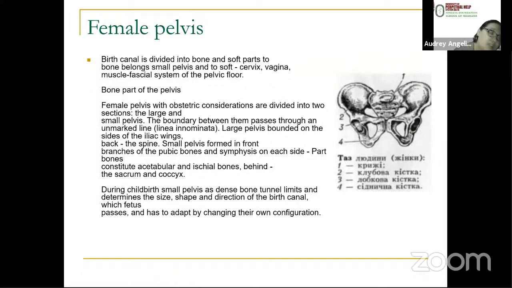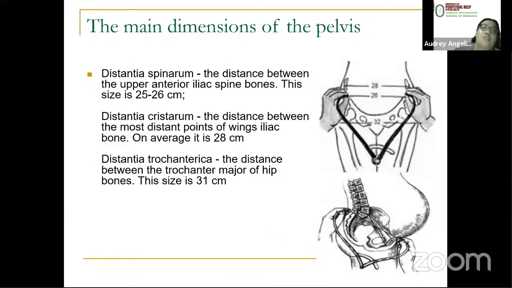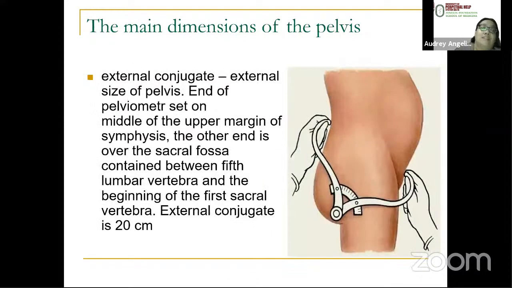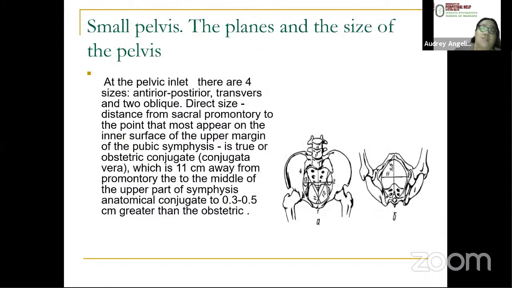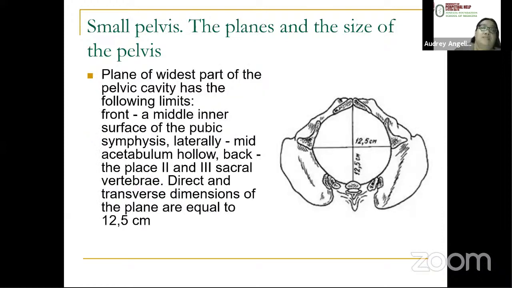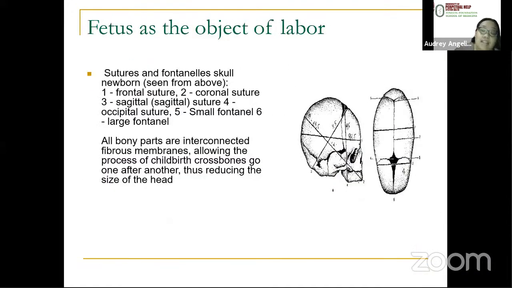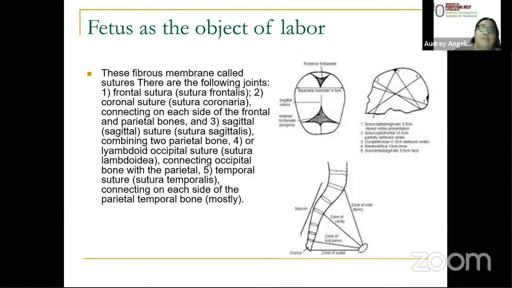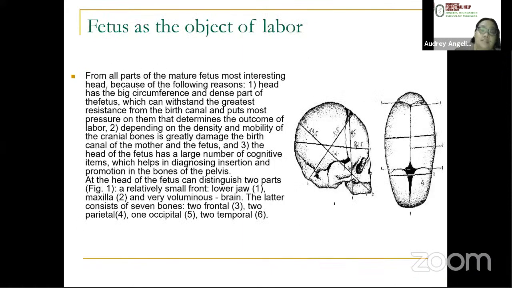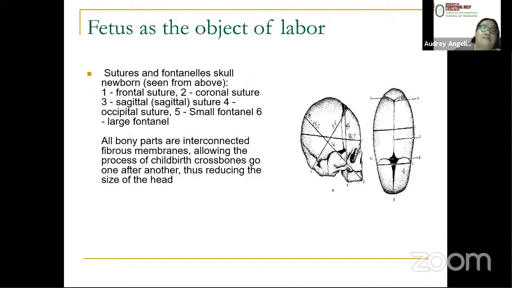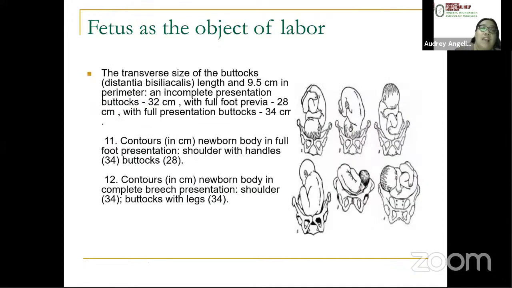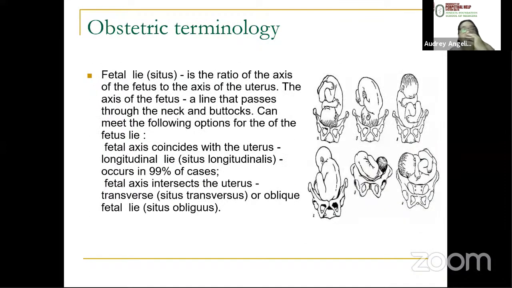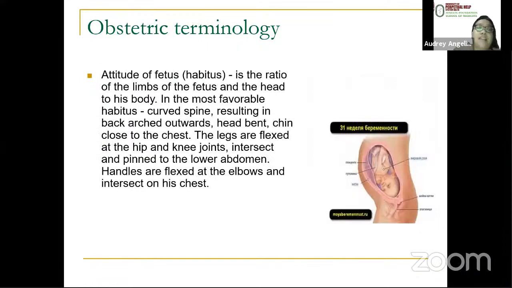Of course, we could not do anything with it if we did not review your anatomy. Okay? So these would be your planes and your true pelvis. So you have known this. Clinically, what's important would be that your fetus also has different anatomy, your sutures. Okay. Clinically, how do we apply this? You've had this in your review. So what's important is your fetal lie and your fetal attitude.